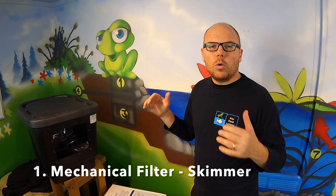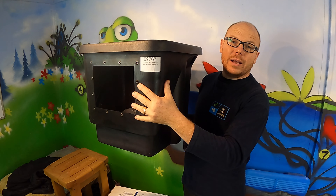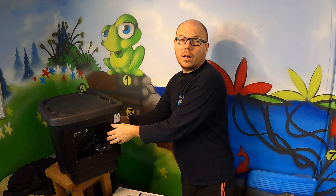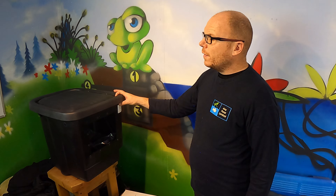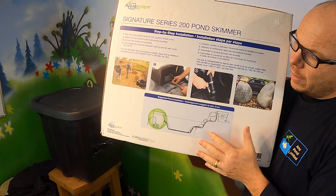Let's start with number one: filtration. We're looking at the mechanical filter on an Aquascape ecosystem pond — the proper sized surface skimmer, or skimming system as we like to call it. This is a fairly small unit. This particular unit comes with a lot of the DIY kits when building small ponds up to around an eight by ten, like the pond behind me. This particular skimmer will cope with an eight foot by eleven foot ecosystem pond, two foot deep — the Aquascape 200.